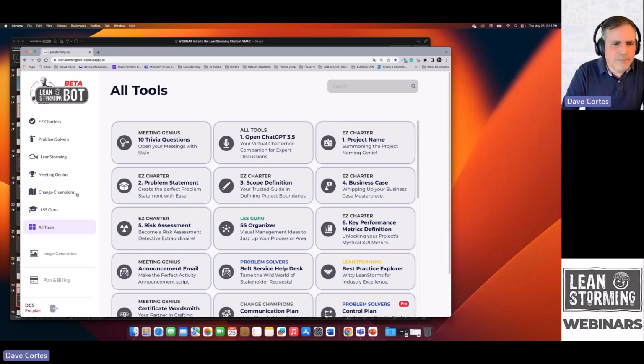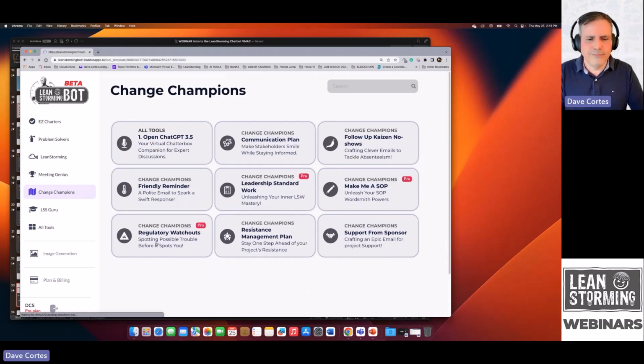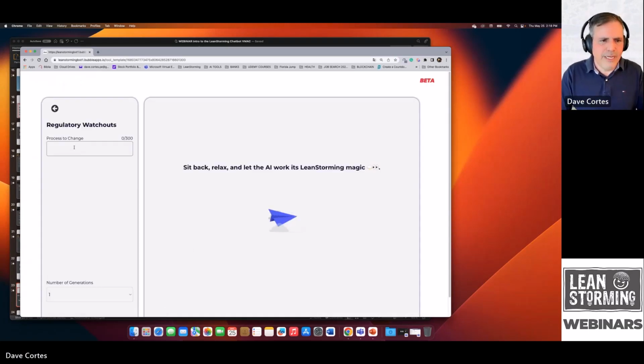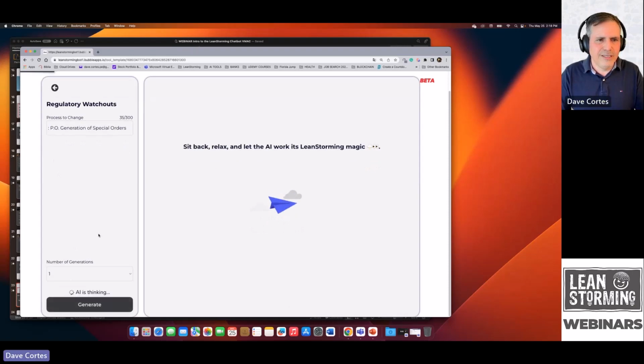Let's do regulatory watchouts. Process to change, what's going to be the process? If I send it now, it's going to give me an error. Let's try it because of 2 points there. Something to keep in mind. So let's take it out.